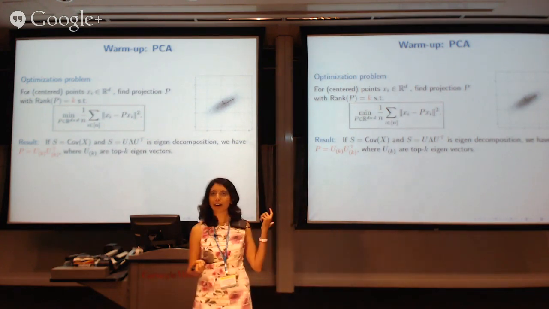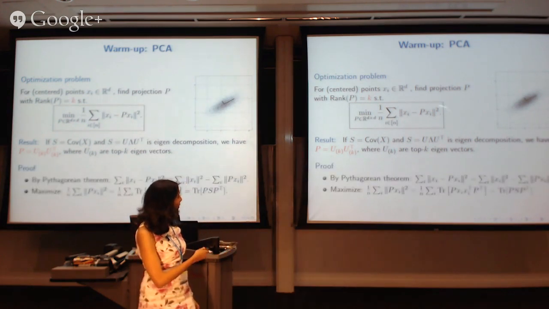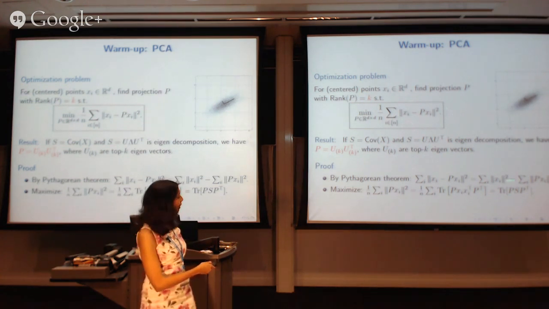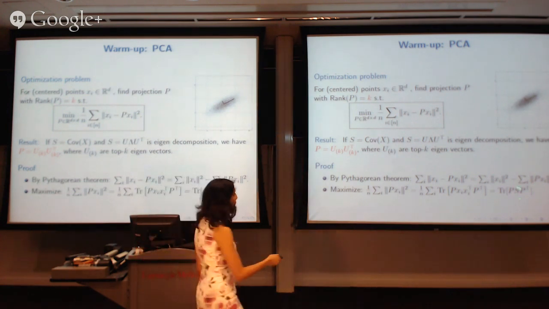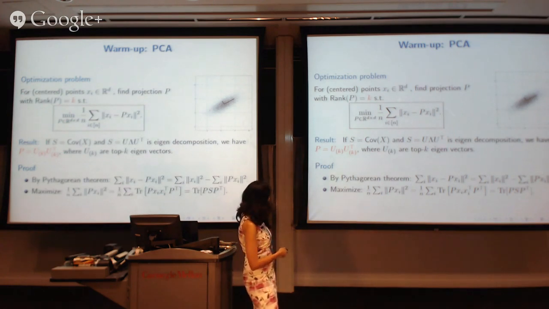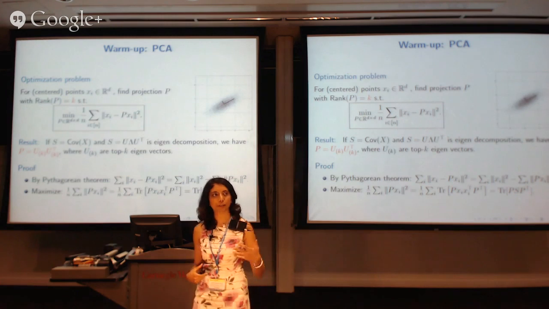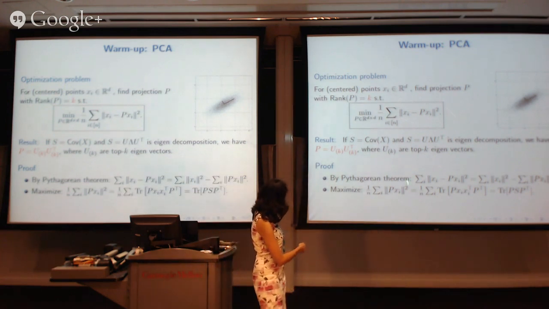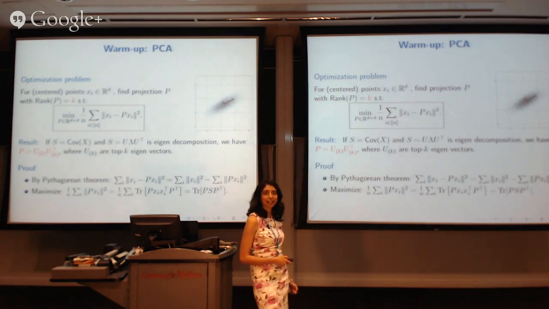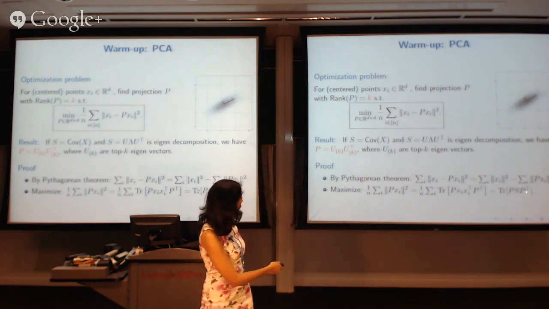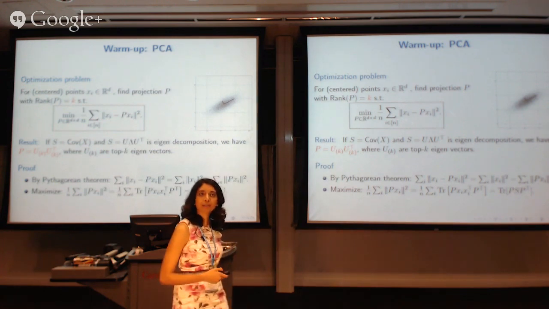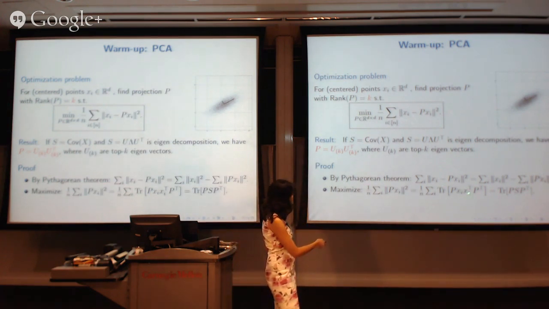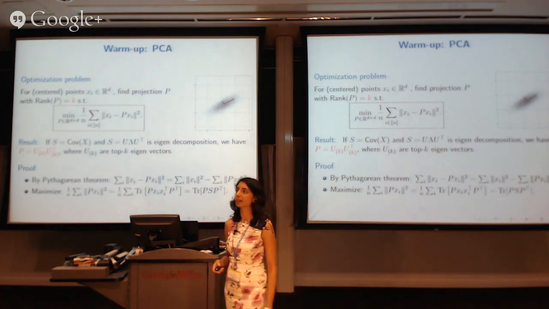So let's very quickly go through why this result is true. There is the Pythagoras theorem, which means that this loss function can be decomposed into the norm of the signals minus the norm of the projected points. So minimizing this loss function is equivalent to maximizing the norm of the projected signal of my data points. That's intuitive to see. And once I want to do this maximization, it's just some simple linear algebra to rewrite it as the trace of the projected covariance matrix. Here I've assumed centered points. That's why this expectation of xi xi transpose is just this covariance matrix S.